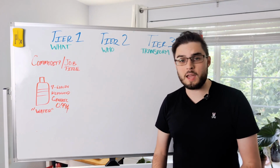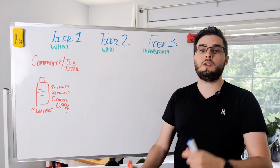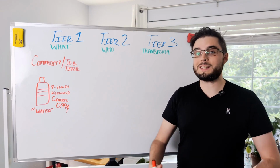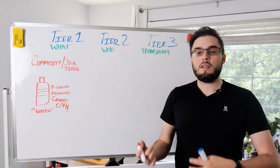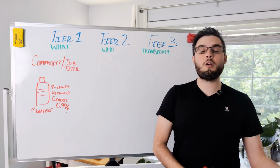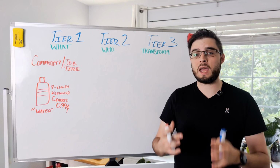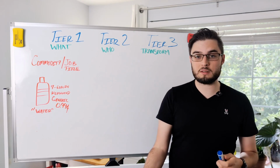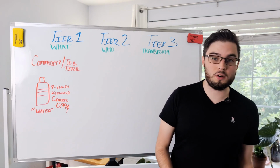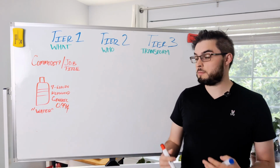Meaning somebody might pay a higher premium for a better TV, even if the ingredients of that TV are the same thing. This is why Samsung is able to charge $300, $400, $500 more than particularly like a Walmart brand or some sort of generic brand, even though they're the exact same panels made in the same factory. Because your value perception is that that Samsung TV will last longer, it has a better warranty, it has better craftsmanship, but it might just be made of the same stuff.